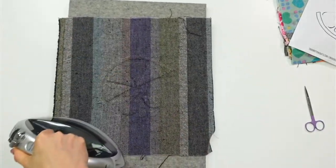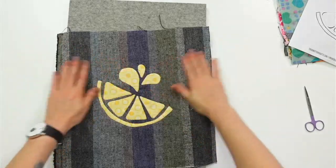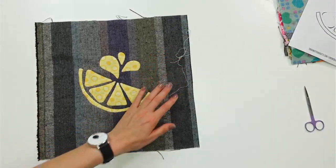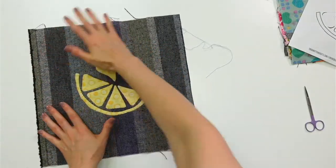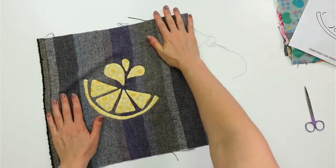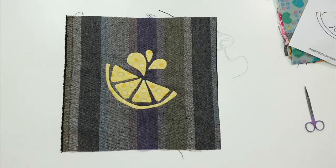Yeah, I think this is helping. Again, I think when we quilt, that'll probably be the most helpful. Oh, that helped a ton, though. Look, it does look way flatter. Oh, okay, well, that's pleasing. Look at all those fuzzles on the side. I mean, you can still tell that there's those puckers here and there, but all in all, not too bad. I like it. All right, so let's trim this to the 12.5 inches.